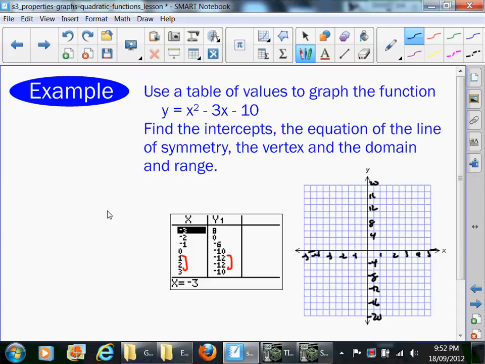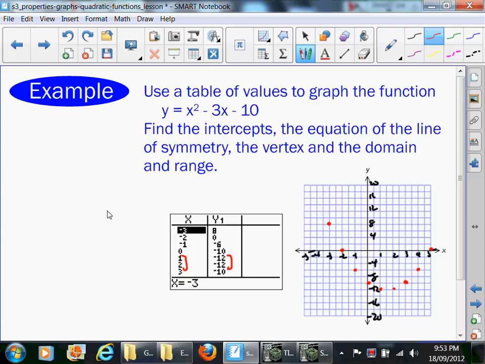So if we graph this, we get what? Well, -3 and 8. Where is that? Well, it's going to be like right here. Chunk. -2 and 0. Right there. -1, -6. Right there. 0 and -10. Right there. 1 and -12. That's right there. 2 and -12. That's right there. 3 and -10. That's right here. And if we follow the whole idea of the symmetricness, then 4 would be -6. 5 would be 0. And it would go like that.